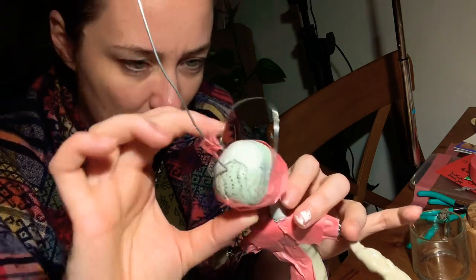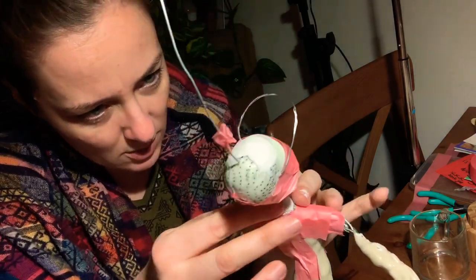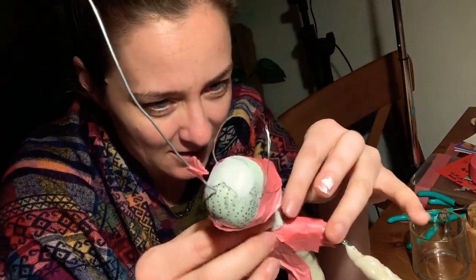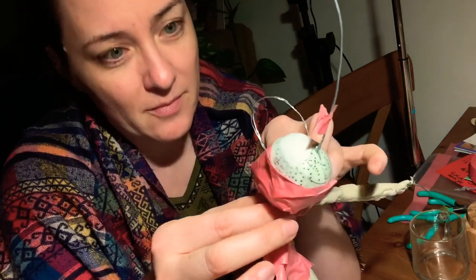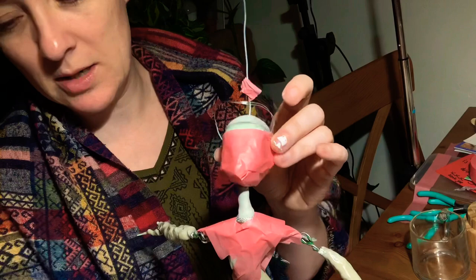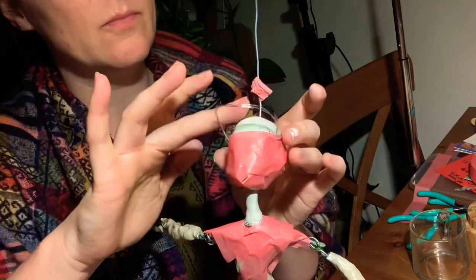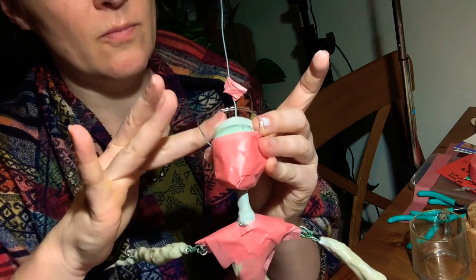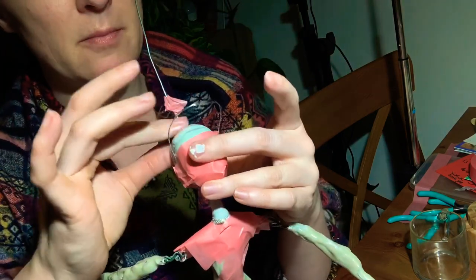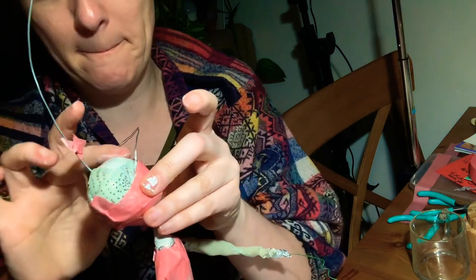Oh shit! See, now I'm breaking the neck. Oh no! I knew this was a bad idea. I'm pushing down on the head. Good that I notice it now instead of just continuing to break it. Try to lift the head up instead, and I will fix the neck when I'm done with this. I'm rubbing.